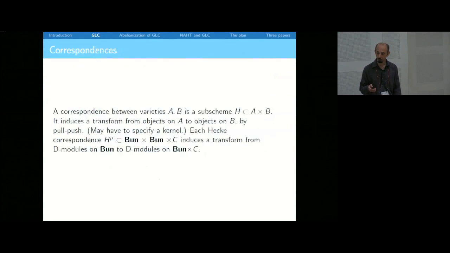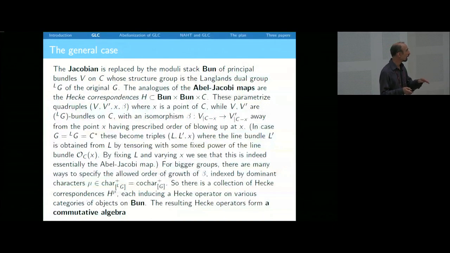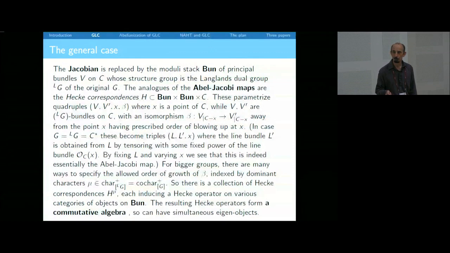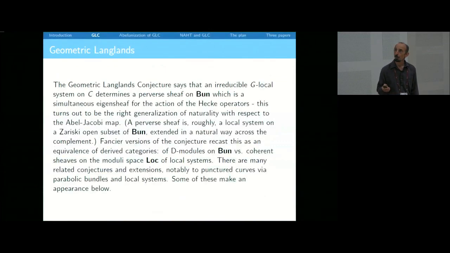In the abelian case this covers exactly the object that will be mapped. For bigger groups, the thing being defined is not really a variety but an ind-scheme, so you need to truncate it. The different ways of truncating are indexed by the dominant weights, giving not one Hecke operator but a whole bunch of them. They form a commutative algebra, so we can talk about simultaneous eigenobjects for the whole algebra — those are the automorphic sheaves predicted by Langlands. The conjecture says that starting with an irreducible G-local system on the curve C, it should determine a perverse sheaf or local system on an open subset of Bun, which is a simultaneous eigen-sheaf for the action of the Hecke operators.